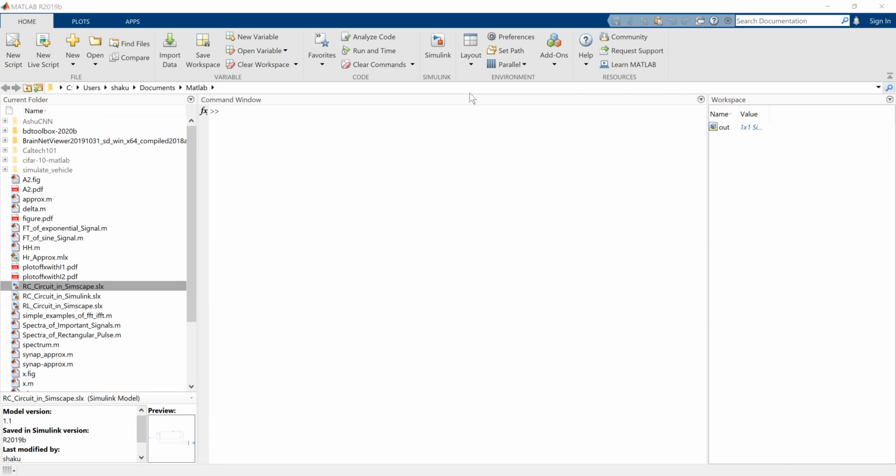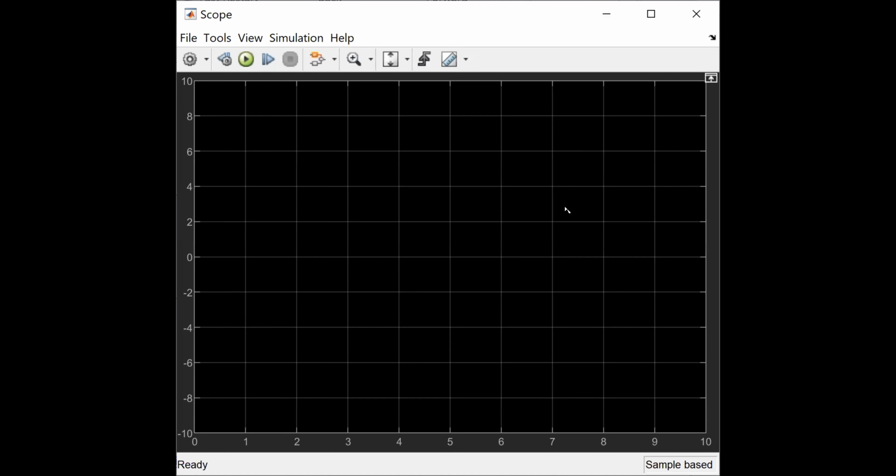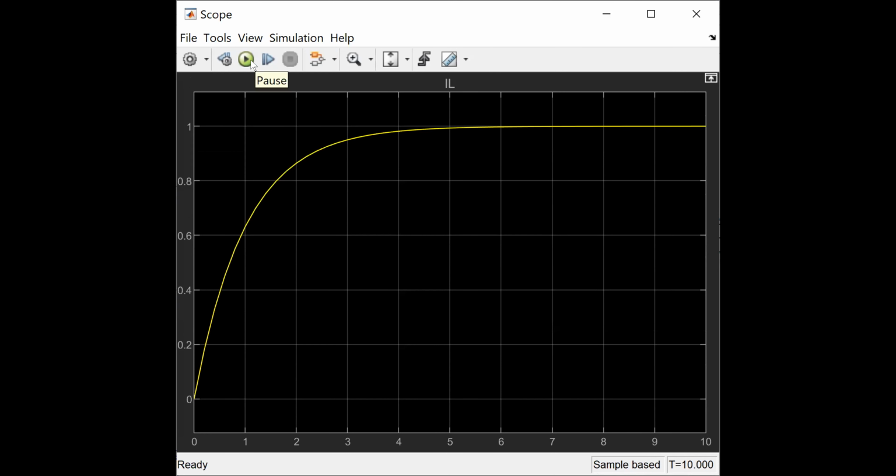Okay. Let's simulate the inductor current. What's my voltage value? Voltage value is 1. What's the value of resistance? 1. What's the value of this inductance? 1. So the time constant for this circuit is equal to 1. All right, let's see the plot now. So inductor current should reach Vs by R. How much is Vs by R? 1 ampere. So it should reach 1 ampere in 5 time constants. 5 time constants is equal to 5 seconds here. Have a look. In 5 seconds, it approximately reaches the final value. Maybe it's equal to 1 ampere here. All right, it reaches this.